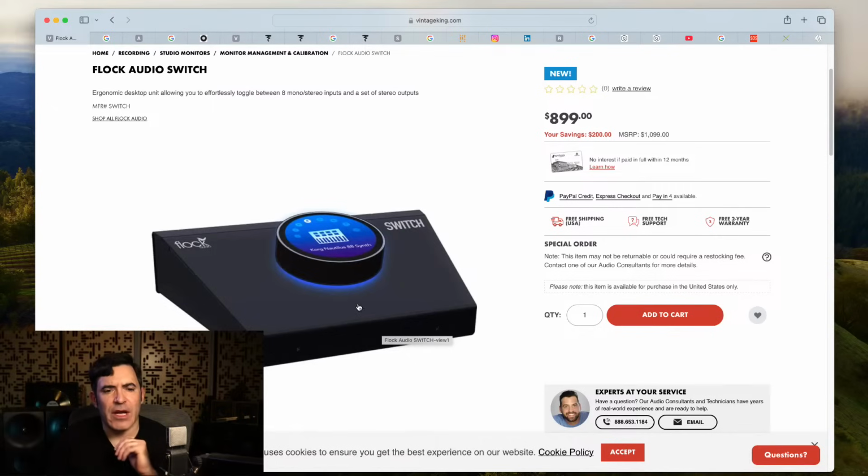It's really ready for market. But this is a digital analog controller, so it is a digitally controlled analog switcher. So the Heritage Audio one, $200 for a good quality switcher for synths. If you want a digital version of that, this is the Flock Audio Switch. There's some potential additional benefits, like a little bit of additional flexibility you get with the Switch.